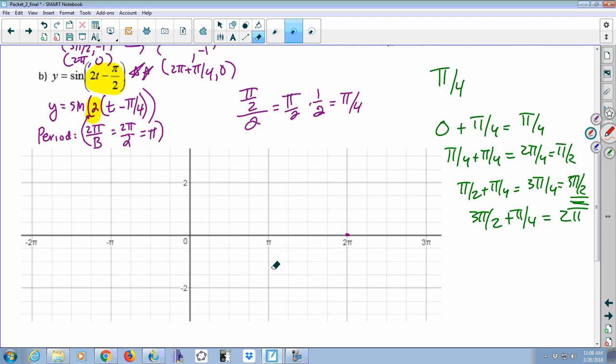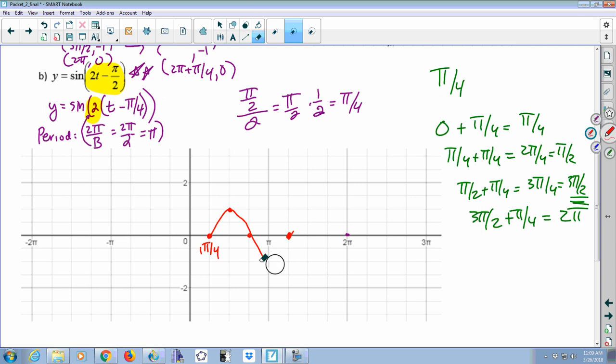So I started with my parent function and then did it in pieces. If I were doing this, I'd say, okay, I know my period is pi, and I'm going to shift to the right by pi over 4. So here's pi over 4. If I add pi to pi over 4, pi is 4 pi over 4, so I'd go to 5 pi over 4. Then I would divide that up into 4 equal pieces, and then I would just do my high and my low and my middle one. But you may not be there.